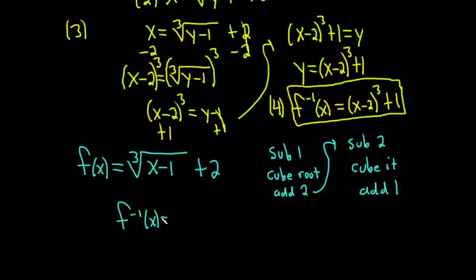So let's write down the answer based off that. In fact, so we have x. It subtracts 2 from the x, cubes it, and then adds 1. So you just go in reverse order. So again, your function takes x, subtracts 1, finds the cube root, and adds 2. Going in reverse order, subtract 2, cube it, add 1, and then you get the same answer. So a little bit harder to do in your head, but it works. It works sometimes. It doesn't always work.